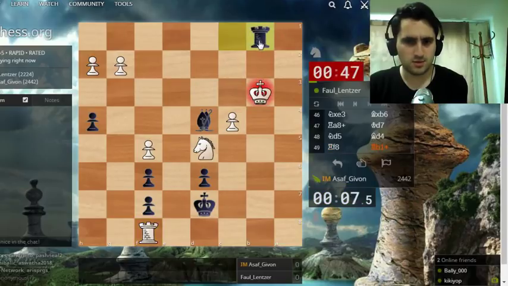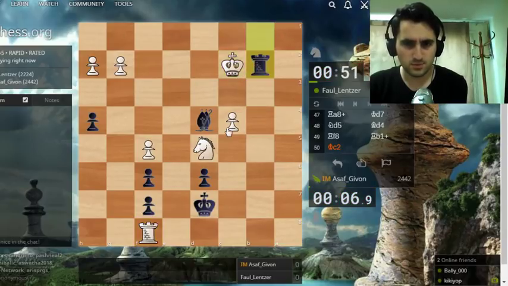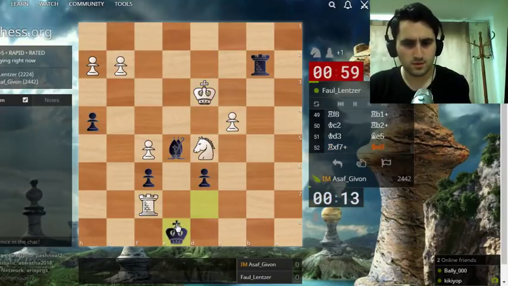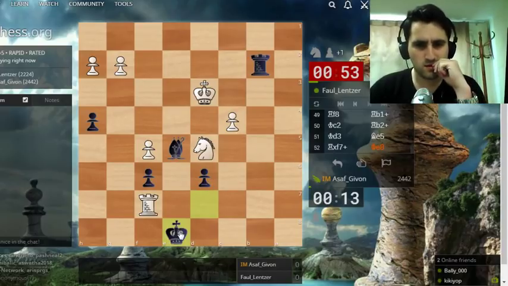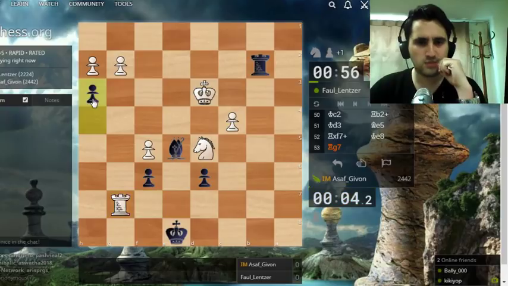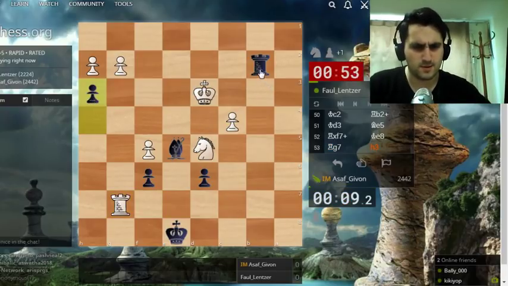Okay, no time. Damn it. Check. Check. c5 or e5. Yeah, probably e5. Okay, let's try to liquidate some pawns. Not sure if that's the best strategy, but so long time.